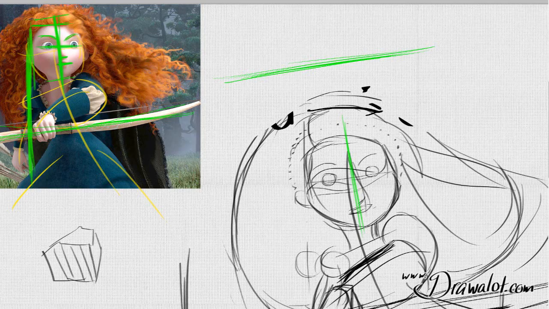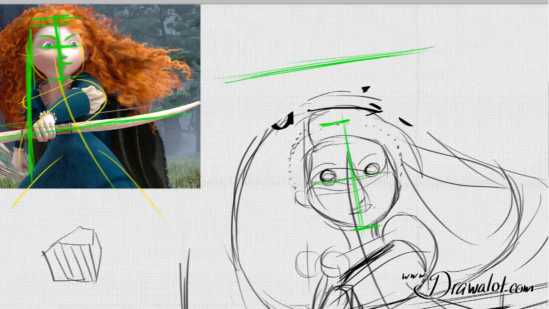Okay, so if this is the top of her head and this is the bottom, well then that eye line is almost a little bit above the 50% mark, right? So here's the top of her head, which I did with dotted line. Here's the bottom of her chin. And then her eye line is actually a little bit below 50%. So in reality, her eyes should be a little bit more up here. So you guys see how that measuring makes a difference?